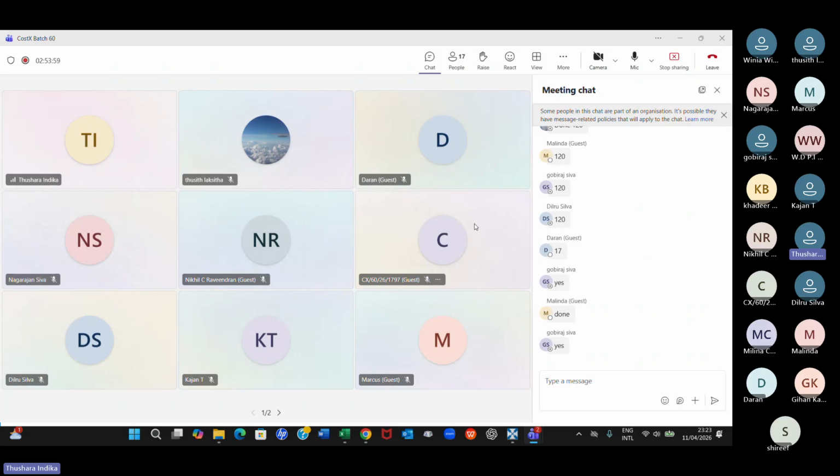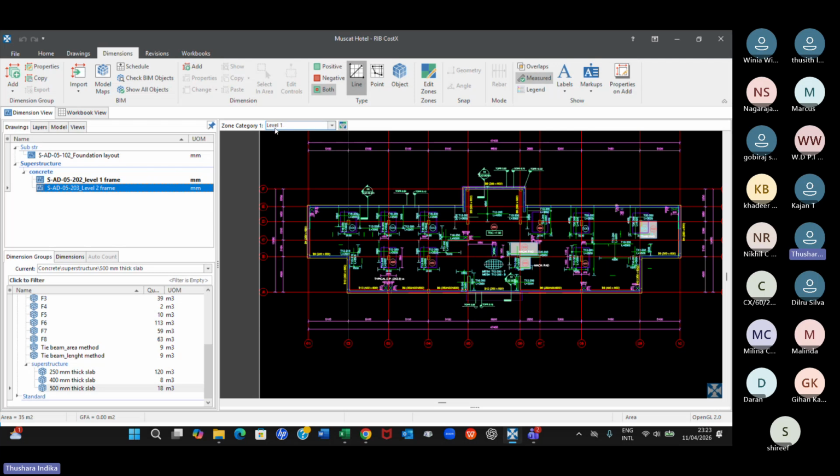Then can you follow me for the other floor? If you have not used level 1 here as zoning, when you measure this quantity, you will have to redo it. I'll tell you why, not now, right before the next session. Before you measure these quantities, you have to select this level 1.